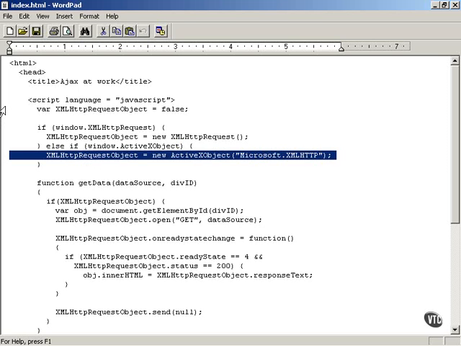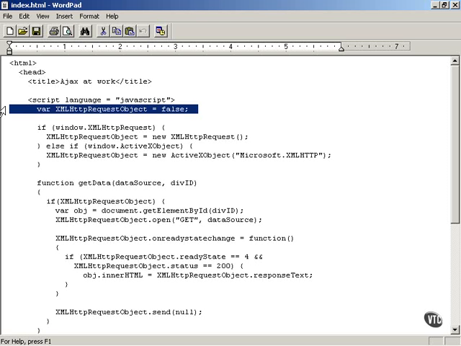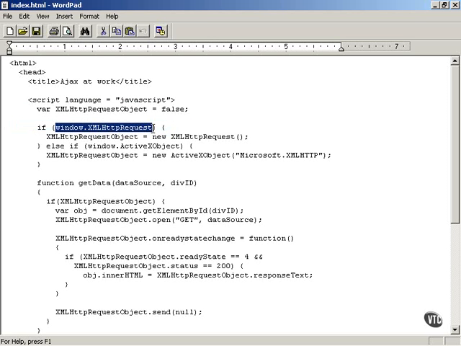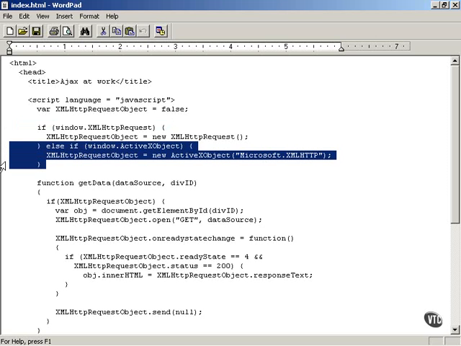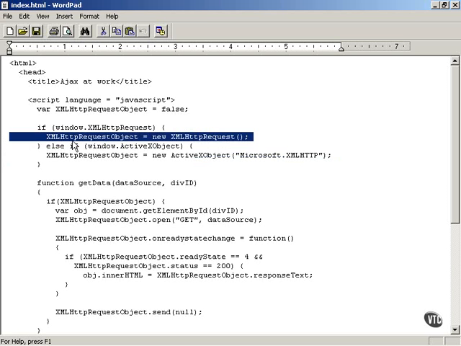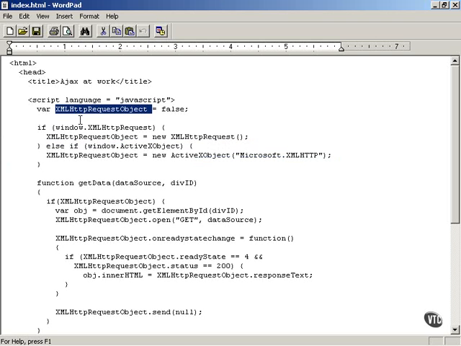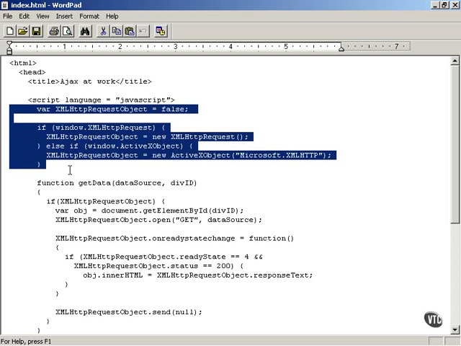Just to recap, when this page first loads, the JavaScript is executed. You create a variable XMLHttpRequest object, set it to false. If you're working with a non-Microsoft browser, then this expression will return true, and if you can create XMLHttpRequest objects, you create one this way. Otherwise, if you're working in a Microsoft browser that supports the creation of XMLHttpRequest objects, and all modern ones do, then you create a new XMLHttpRequest object this way. After these statements are executed, you have your XMLHttpRequest object, which is the focus of all AJAX operations. You're going to need that object in order to work with AJAX, and this is the usual way to create that object in modern browsers.